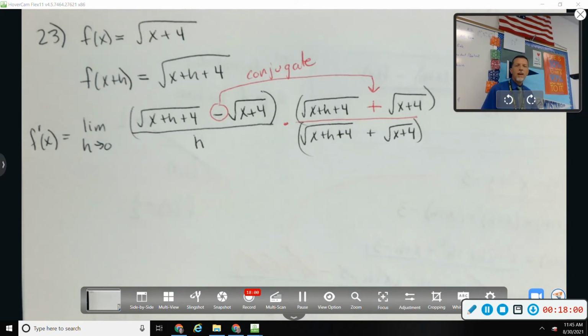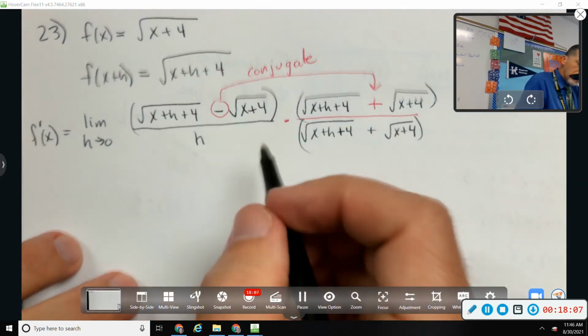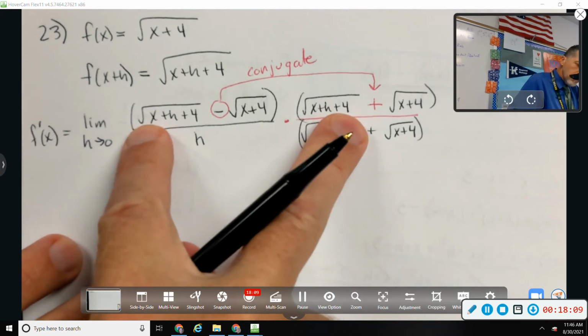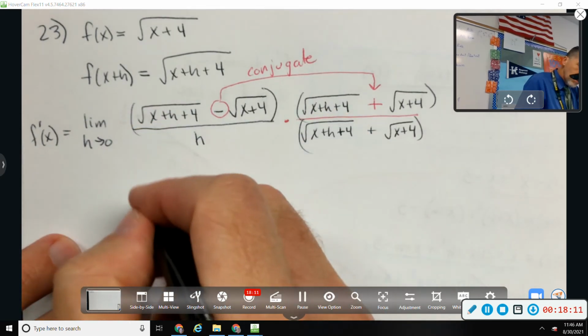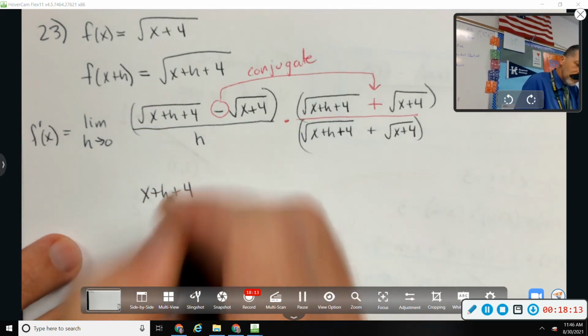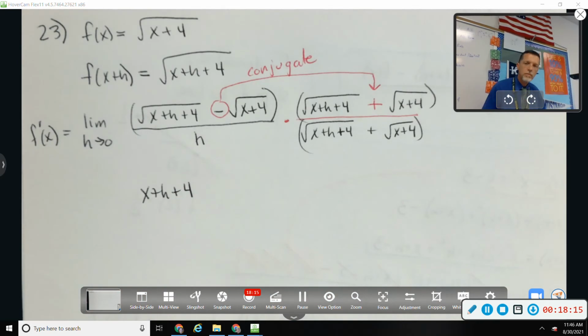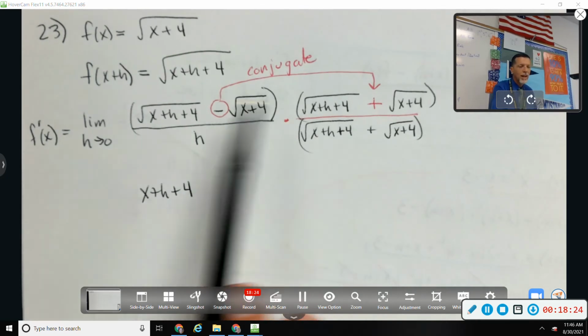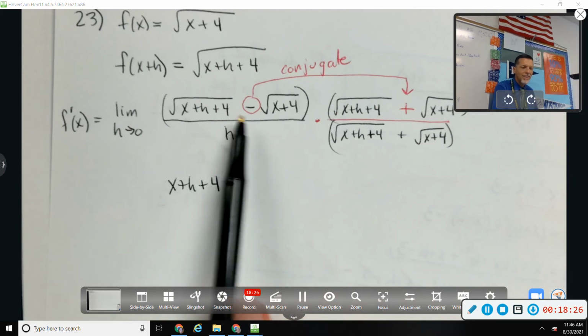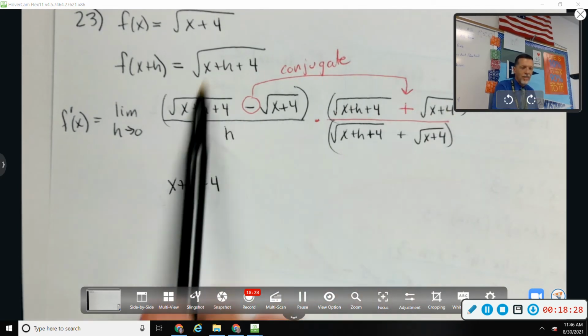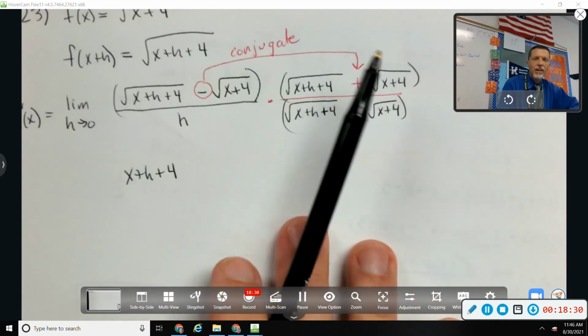So that looks like a giant mess, but you remember when you multiply by the conjugate, good things happen. Square root times square root kind of cancels each other out. What about the O and the I of FOIL? Cancel each other out. You can write it out if you want to, but that is a minus. The out one's a plus, so they cancel each other out. I'm not writing that out.